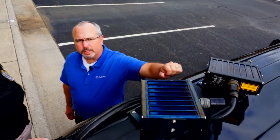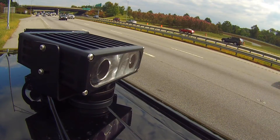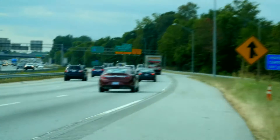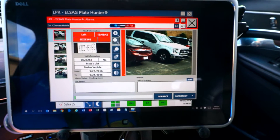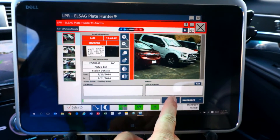We've been using the LSAG license plate reader system in the city of Lenexa, a suburb of Kansas City, since 2009. One of the biggest benefits is what we call real-time. When we have warrants or stolen vehicles in the system, those license plate readers gather that information faster than any officer could, and when it alerts on a stolen vehicle or a wanted person, it's an immediate response.